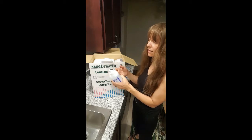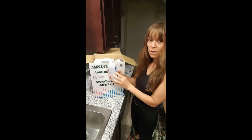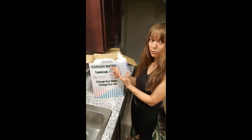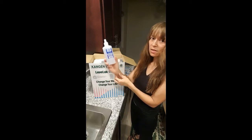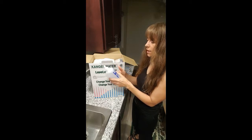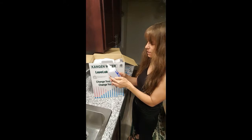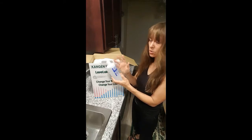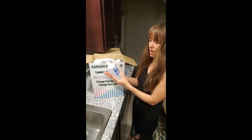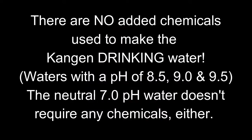I have to admit, I hate admitting this, but it actually worked on me. I actually thought, oh my god, this is the scary, dangerous chemical, and I refused to put this in the machine at all the first few months that we had it. Actually, it was like the first 5 or 6 months. I refused to put this in the machine. I was scared. Oh my God, I don't really want to be having these chemicals in the water.